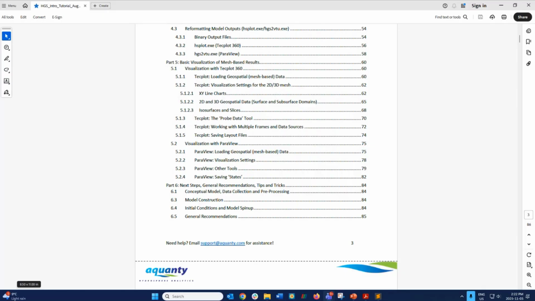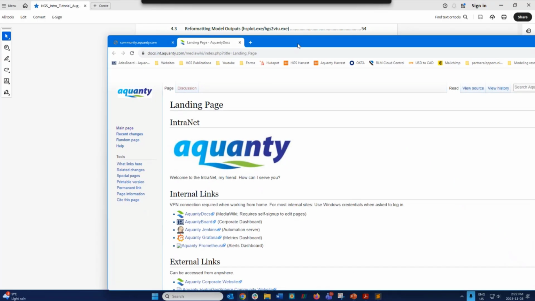Oh, actually, there was a second question earlier that I didn't quite see about 5 or 10 minutes ago. All right, so the first question is, what software do I need to download to use the graphical version of HydroGeoSphere, and can we use it with a trial license? Very briefly, I'll explain that.